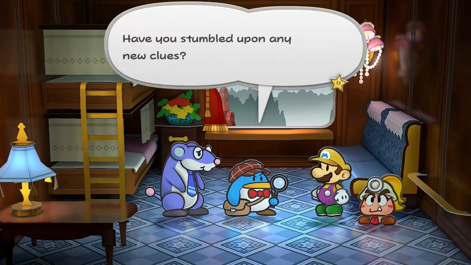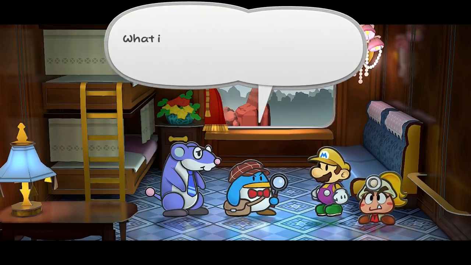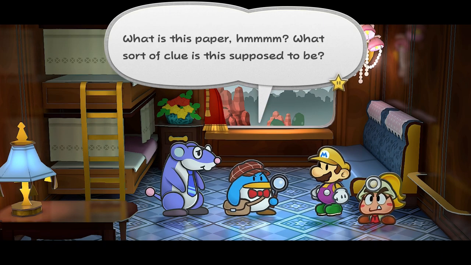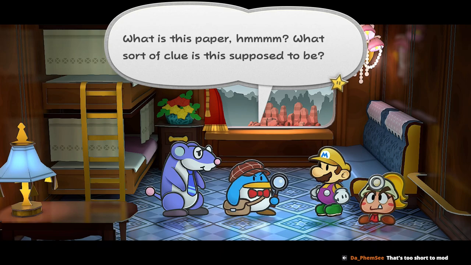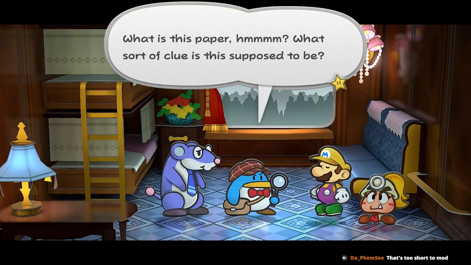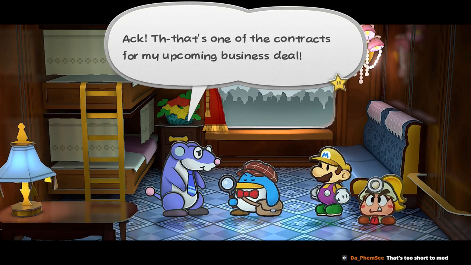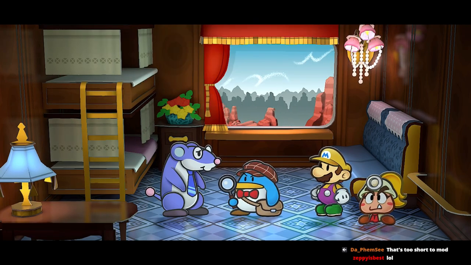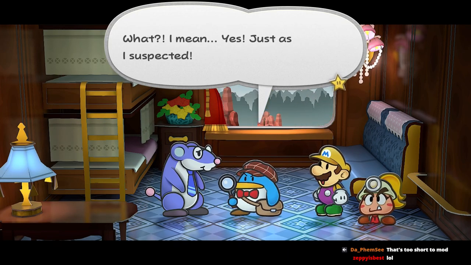Have you stumbled upon any new clues? What is this paper? What sort of clue is this supposed to be? Too short to mod. Well, too bad. We already have mods. Ugh! That's one of the contracts, right? Upcoming business deal! What? I mean, yes. Just as I suspected.